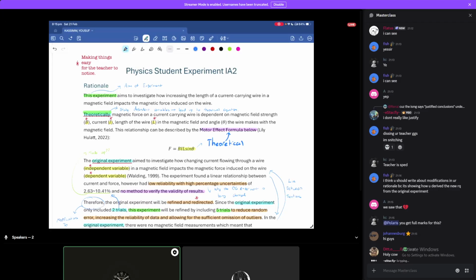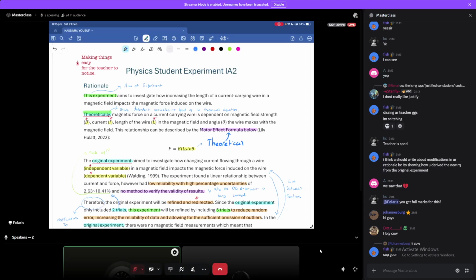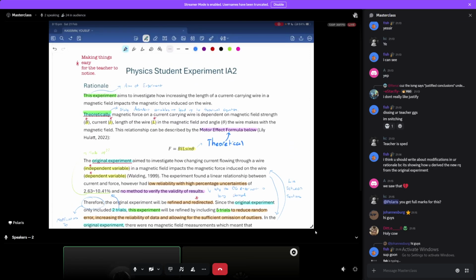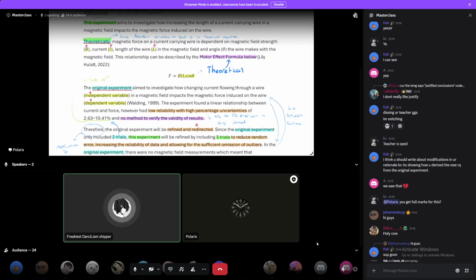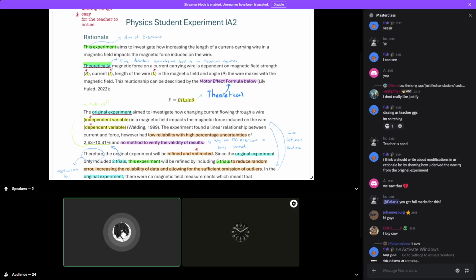For reference, not to stress people out, but I'd say 18 out of 24 people in our class got 20 out of 20 for our student experiment. So it is very possible for everyone. It is also very easy for the teacher to choose most of the marks, because QCAA will only confirm a handful of them.